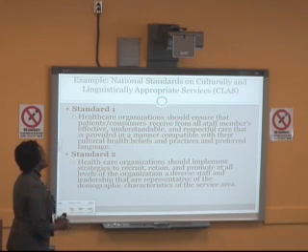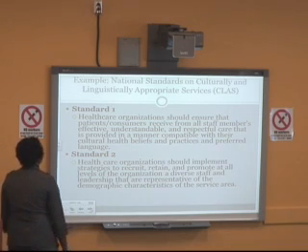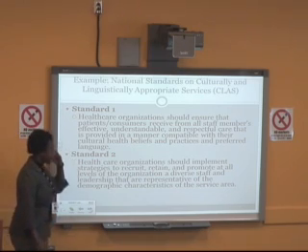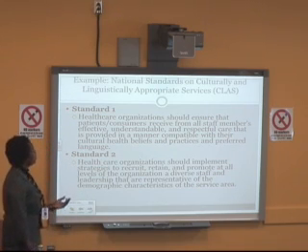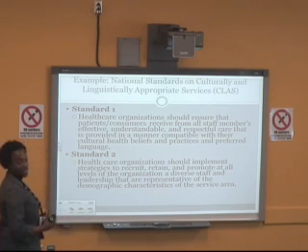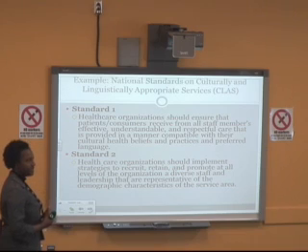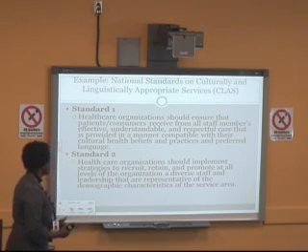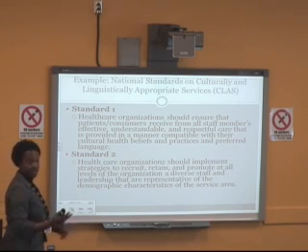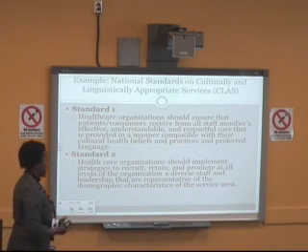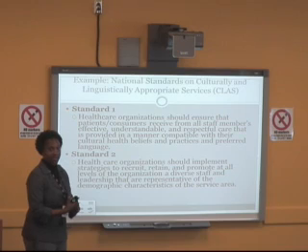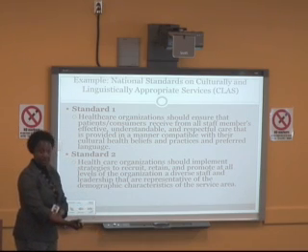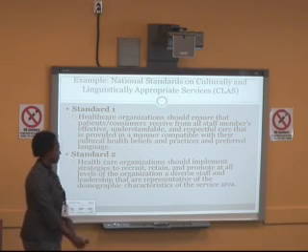So, here's an example of a few standards that have been developed for culturally and linguistically appropriate services. The first standard says that healthcare organizations should be able to ensure that patients receive effective and understandable care that's provided to them. What that means is, if I'm sick and I'm in the hospital and I'm Haitian and I speak Creole, this hospital should be able to provide some type of way, nursing care and physician care, that they can relay to me, that I can understand what they're doing. So if I'm getting an IV in my arm, some type of way this hospital needs to be able to relay that information, that I'm getting an IV in my arm and I'm getting it because of XYZ. That's standard one.